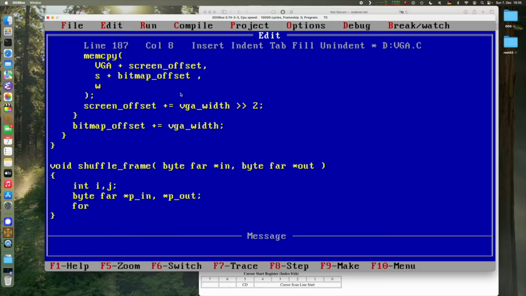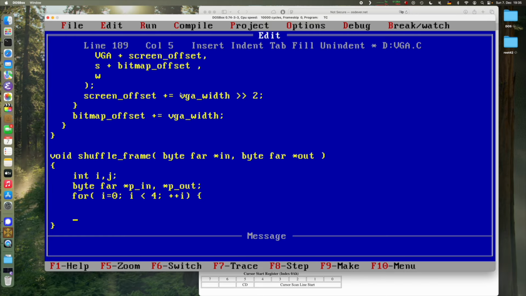Then we have an outer loop iterating over all the pages, actually. We have 4 pages on the VGA card, or bit planes in this case. And we also iterate over all the pixels in the bit planes. So for j equals 0.